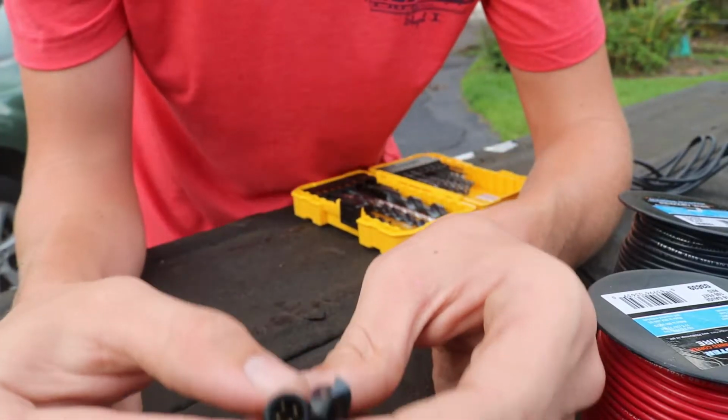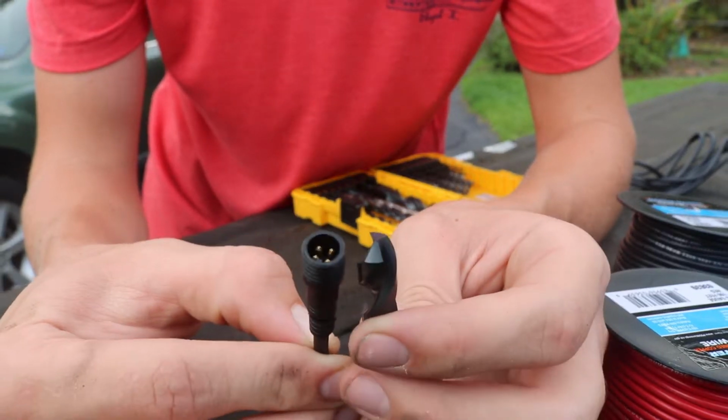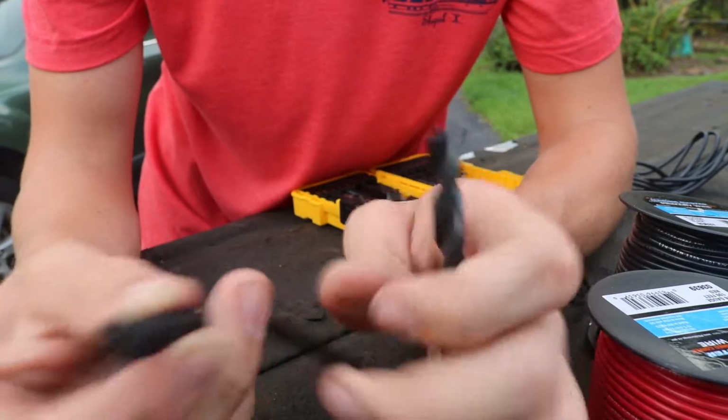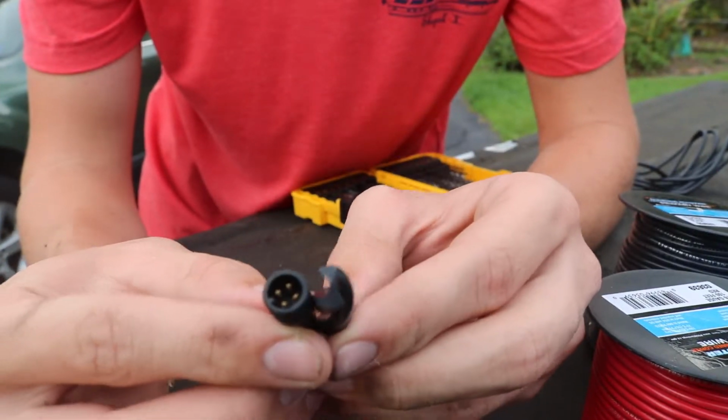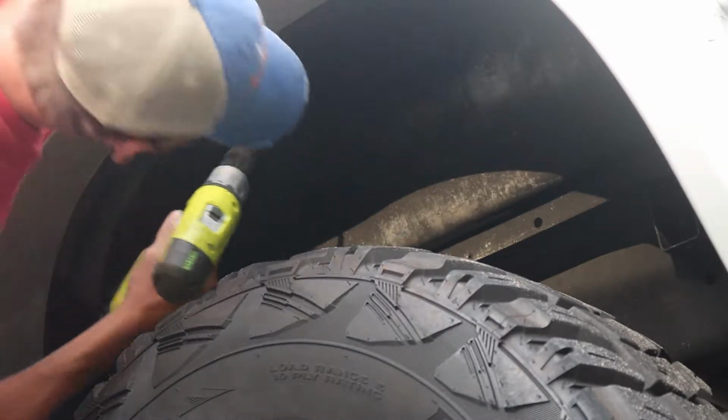Alright, so one more thing to point out. On the end of this cord there is an adapter right here, and obviously you need to drill a hole that's big enough to put this through, even though the wire is thinner than that. And I found a drill bit that's just a little bit bigger, and that's what I'm going to be using. Simply drill a hole right in the middle.